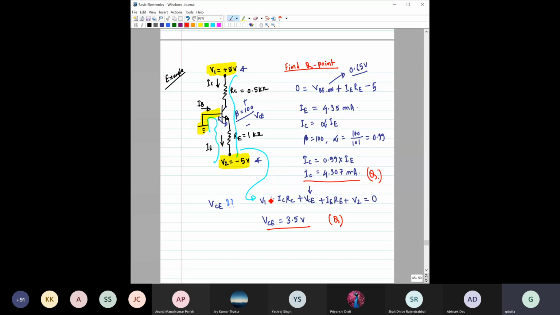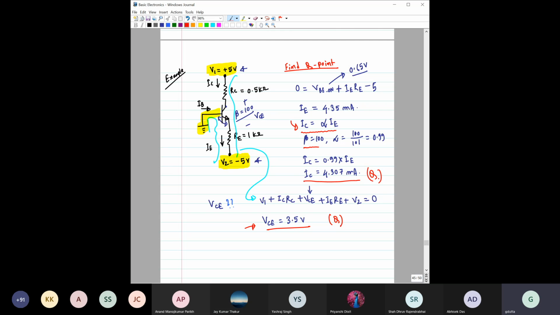And then, obviously when we started writing this, we assumed that the transistor is operating in the active region, and only if the transistor is operating in that region can we write this, right? Because only then does the concept of this beta come in. And see from here that V of CE we are getting 3.5 volt, which confirms our assumption is correct, right? So this is the way.